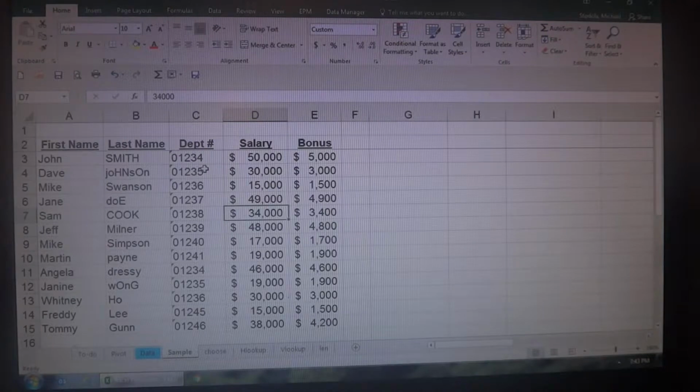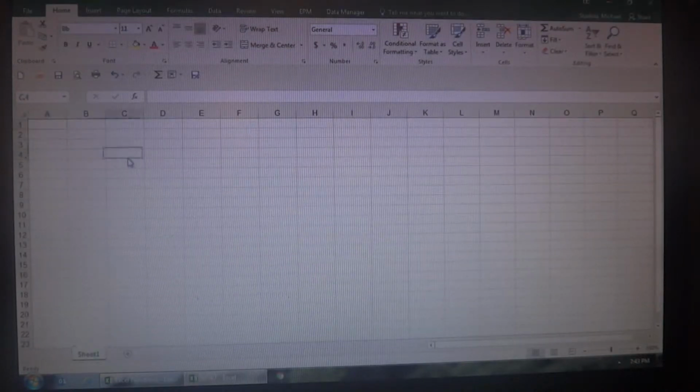Next, we will talk about what I call Excel pattern recognition. So let's make a new sheet here. Excel is smart. It knows how to recognize patterns. So one of the ways it recognizes patterns, let's say we type in January here. We can type in the full word, January.